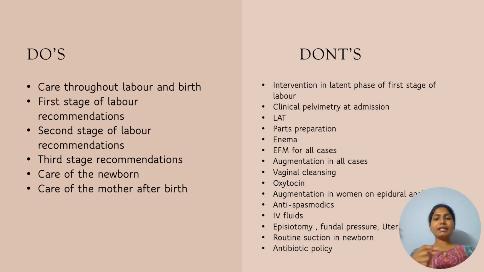So what are the don'ts? It does not advise clinical pelvimetry at admission. So we do not need to do a clinical assessment of pelvis at the time of admission, and there is no need of intervention in the late phase of first stage of labor. There is no need of labor admission test, that is the CTG, at the time of admission, because it does not have any paramount importance. So we can just auscultate the FHR by Doppler, and that is more than sufficient for a low risk pregnancy. Unlike in a high risk pregnancy, it is better to do the CTG.